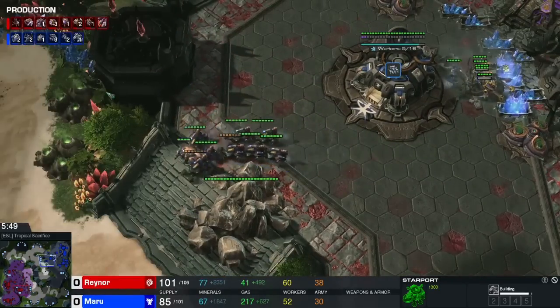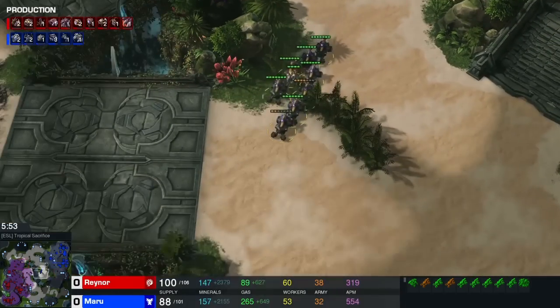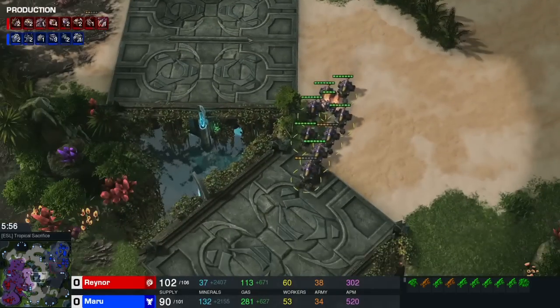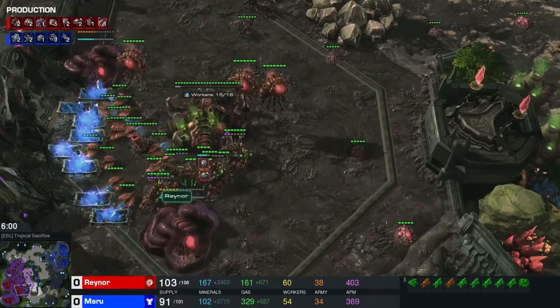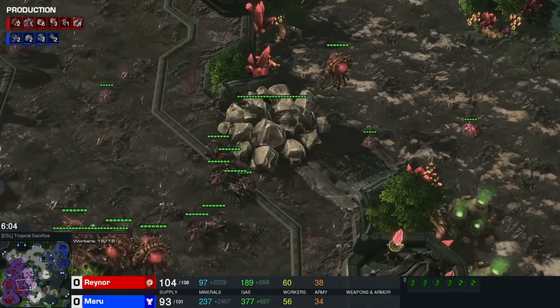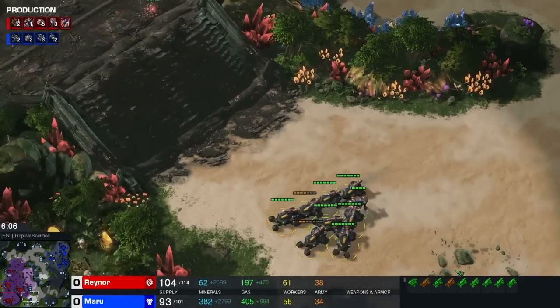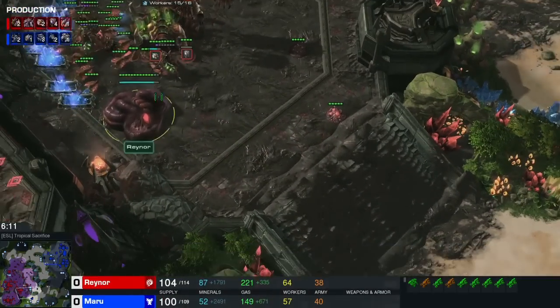Let's see what exactly is going to be happening here for him, as he's once again on a mission out with his Hellions. These Hellions are really deadly against the drones. So let's see. Of course, REYNOR has prepared for this. He's nicely walling off this entrance. He even has some roaches now on the map. And in comes the Hellion push with this one Reaper. Let's see what exactly he can accomplish. REYNOR knows that timing really nicely.